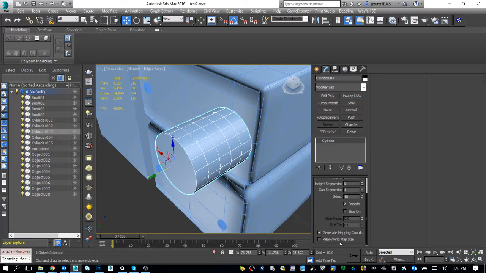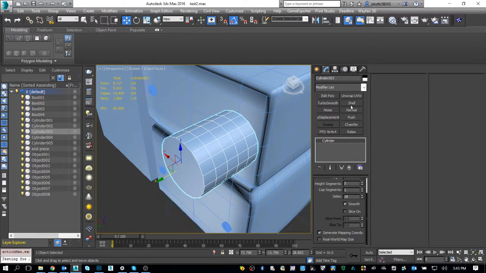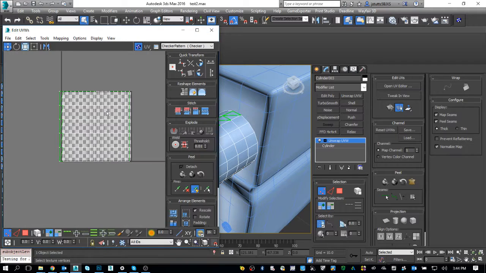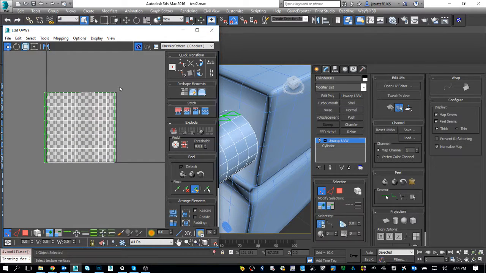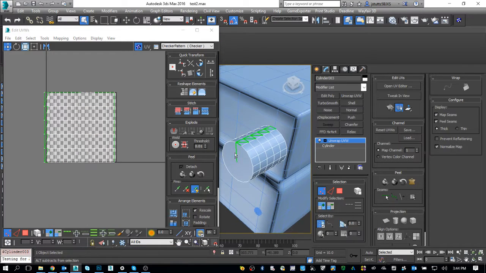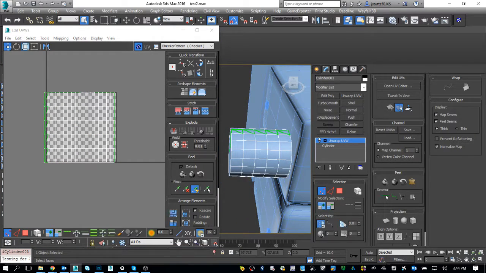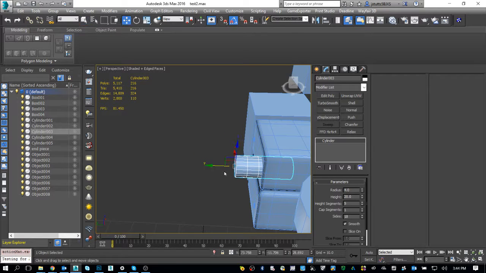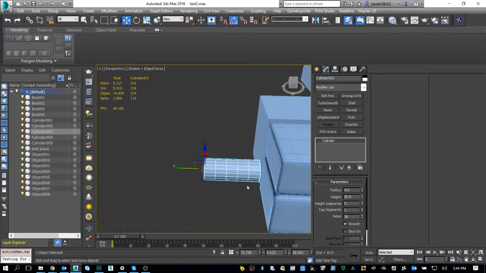So if we have real world map size off and generate mapping coordinates on, the UVs that it makes, it'll always force it into this box, even if the shape of the object is not a square. Khi mà mình bật cái trên và tắt cái dưới đi và mình vào cái UV thì nó sẽ luôn ép cho tất cả những cái này chui vào trong cái box, mặc dù mình nhận thấy là đây không phải là vật thể vuông.